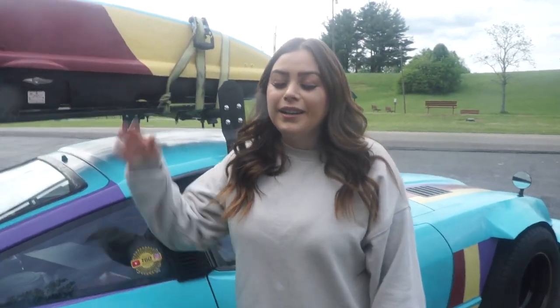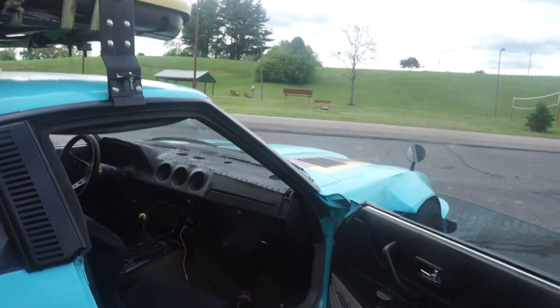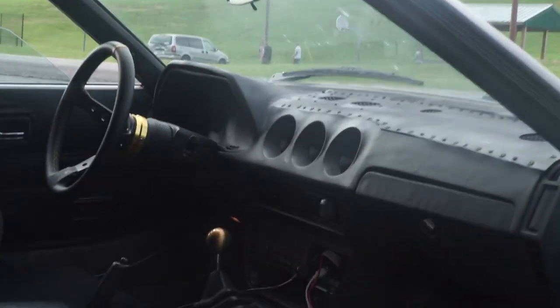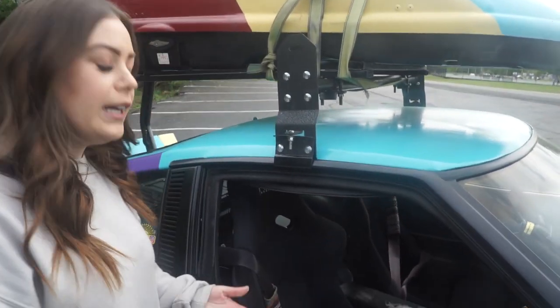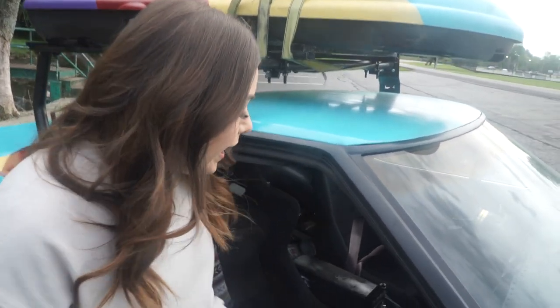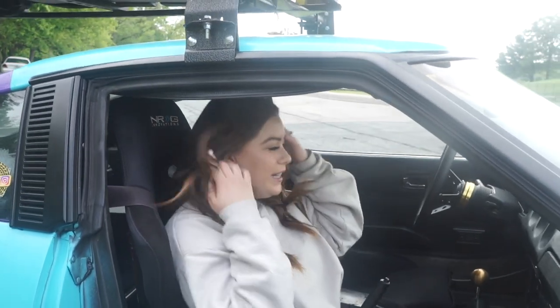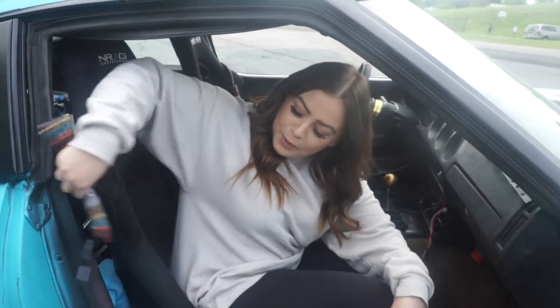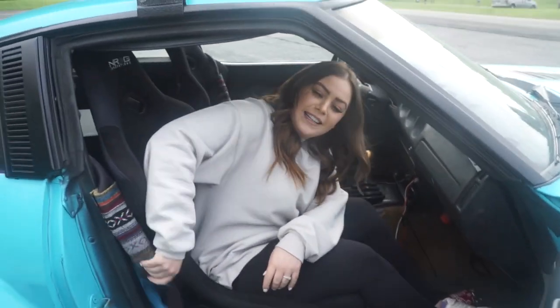Okay so the interior — look at that beauty. It's quite uncomfortable, especially if you're wearing high-waisted pants or a dress, because it's really low. The seats can't move because they're racing seats. A lot of the times when we close the door, my seatbelt gets stuck behind here and I have to reopen the door and fish it out.